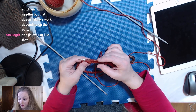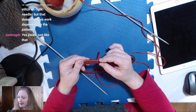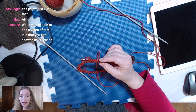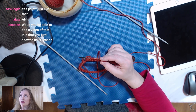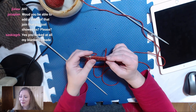So, JLA Law says, I very often switch the first and the last stitch to close up any hole, i.e. the first stitch on the left needle is switched with the last stitch on the right needle. But that doesn't always work depending on the pattern. Ooh, I like that. You know how you could do it with this pattern, everyone? You know how I showed you how the slip knot is the knit stitch, and then the next stitch was the purl? What you could do is make the slip stitch the knit stitch. Oh wait, is that going to work? Make the purl. Better brains than mine can help figure that one out.